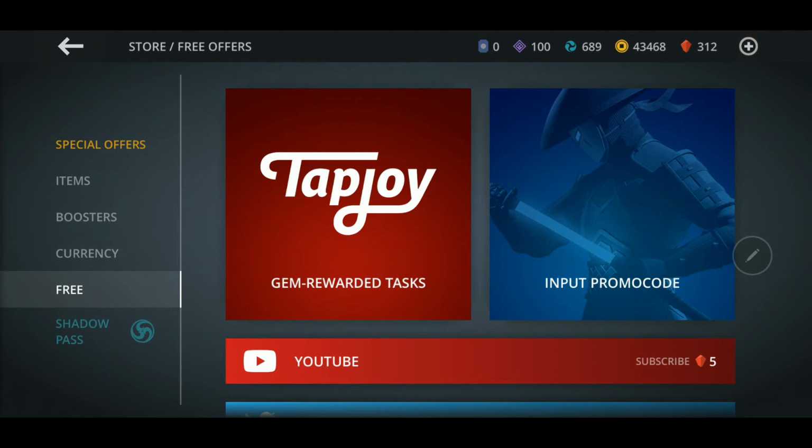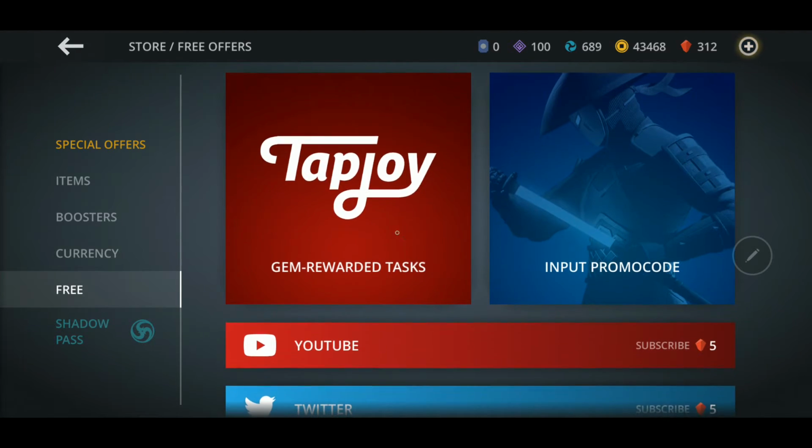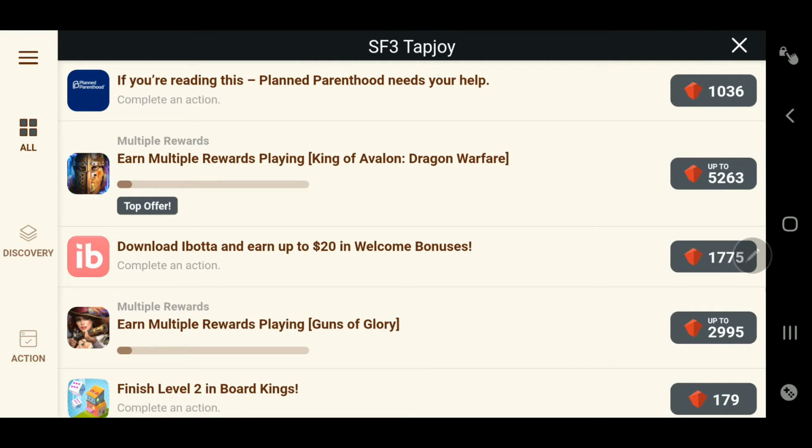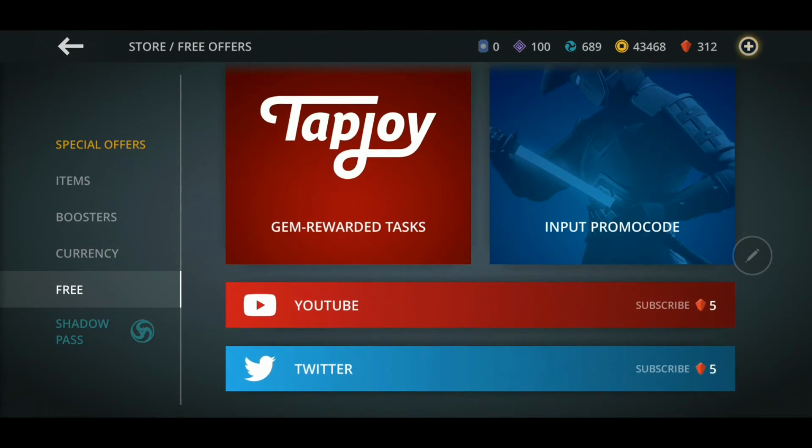There are some other ways you can get rewards. For example, you can do Tapjoy. That means you have to play some other games. If you play some other games, you can earn a lot of red gems. If you want, you can do that. Also, you can subscribe to their YouTube channel and Twitter channel.